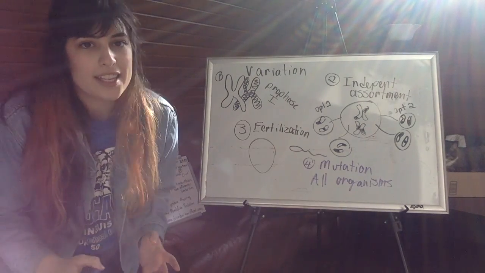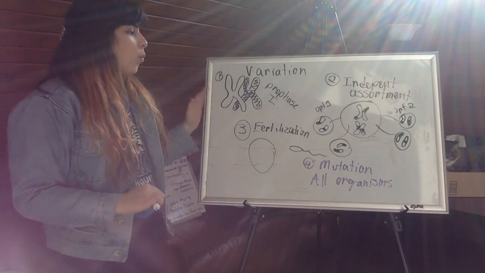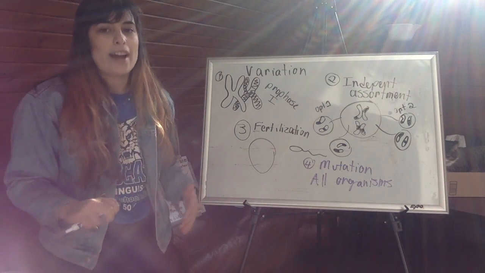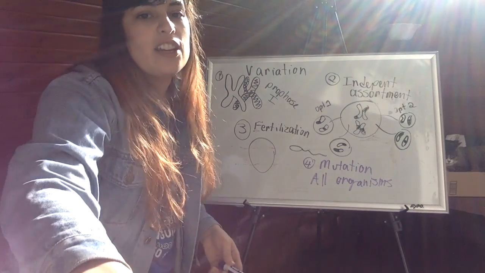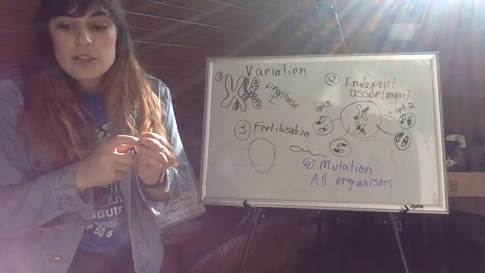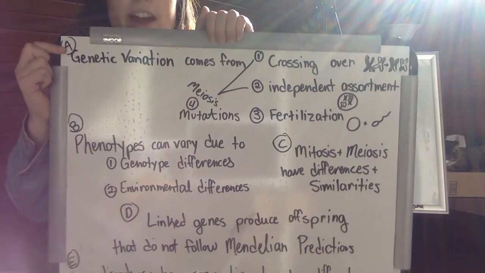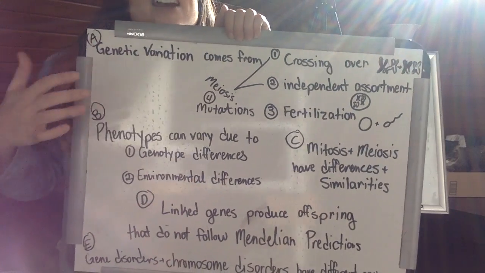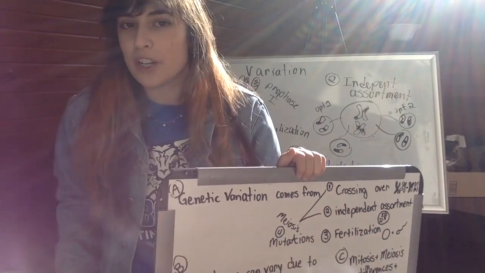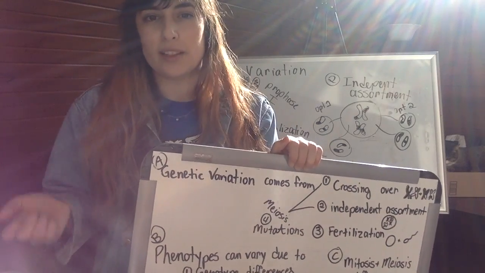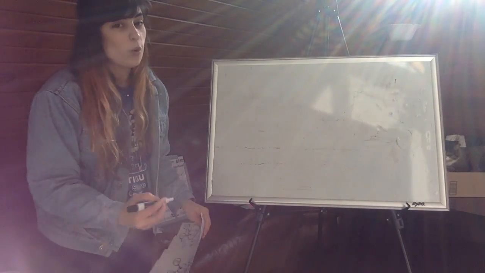You will absolutely, on the test, see a multiple choice question or a free response that asks you either which of these happens in all organisms, or asks you to list 3 things that happen in meiosis that contribute to variation, and you will know exactly what to do. We have already accomplished learning goal A, which is figuring out the 4 sources of genetic variation, and we've already accomplished C, which is comparing and contrasting meiosis and mitosis. I'm going to do one more diagram that helps us figure out meiosis versus mitosis after erasing the board. If you see a diagram, how will you know if it's meiosis or mitosis?